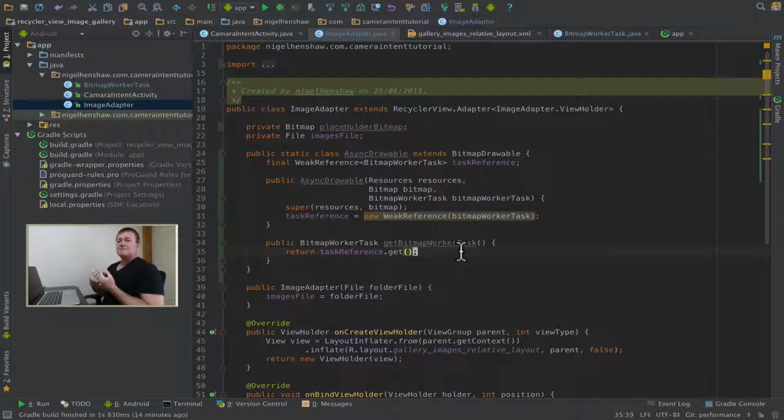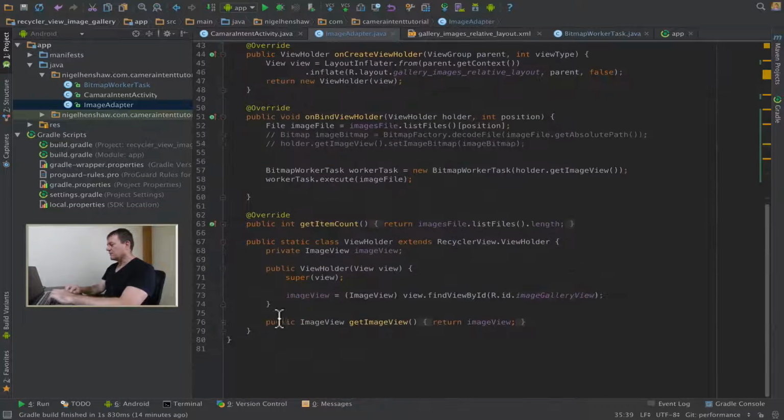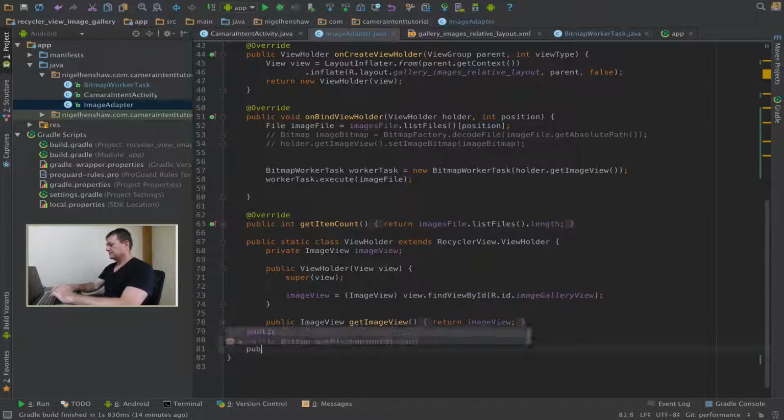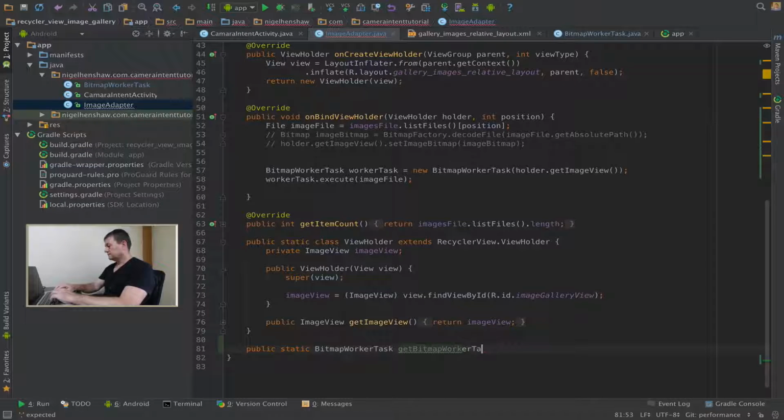Okay, now we need to create some helper functions to check our BitmapWorkerTask has the data we need for our image view. So I'll go down to the bottom. First one I'm going to create is a getBitmapWorkerTask. It's just a helper function returning a BitmapWorkerTask, and this one's going to take an image view.